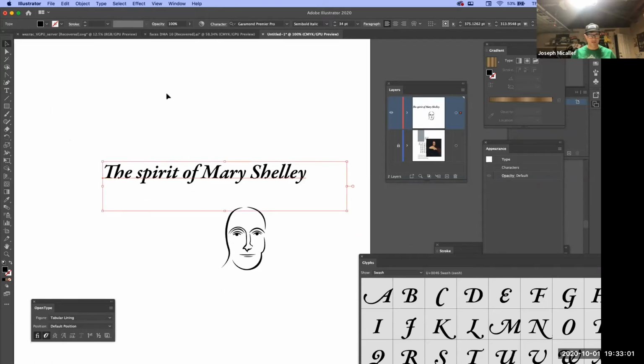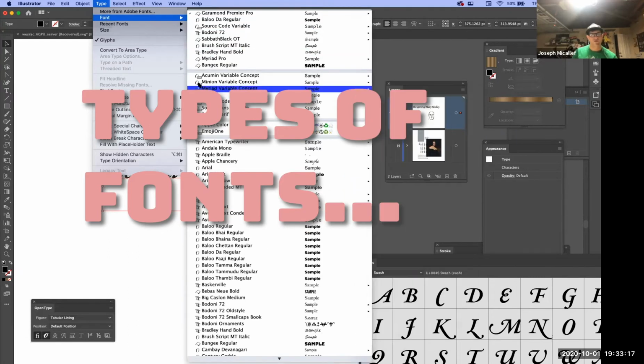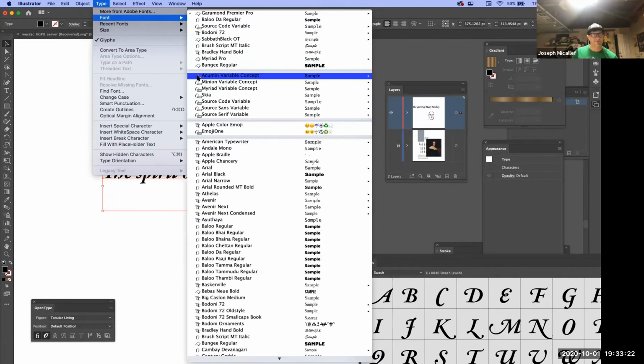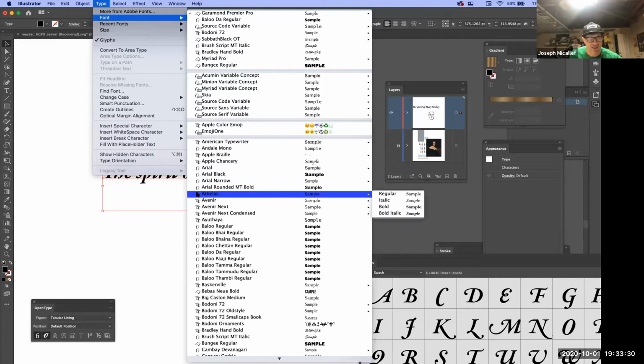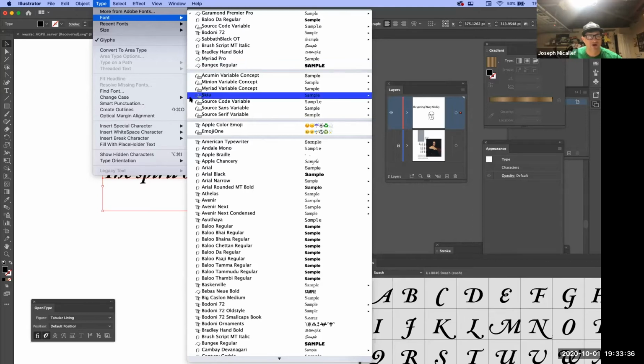So I kind of talked about adding type to a curve, adding type to a shape, filling a shape with type. Something about the fonts themselves though to think about. When you go into your type menu and you go into fonts, on the side to the left you see these little icons basically. You see an O, you see a double T, and then you see a cloud with a check mark. So these are different indicators for your fonts.